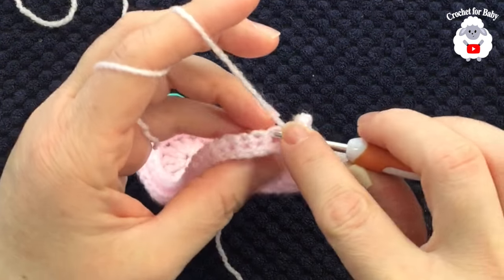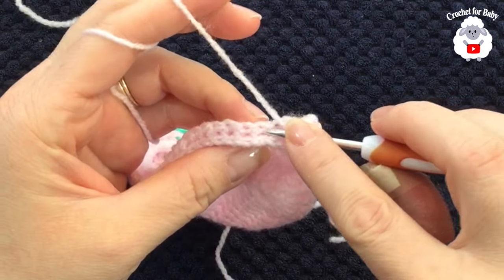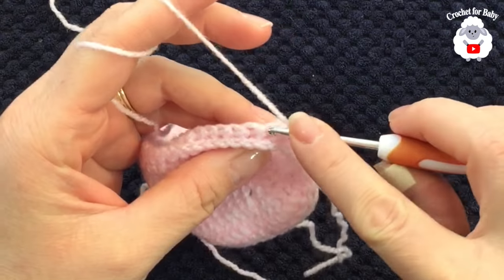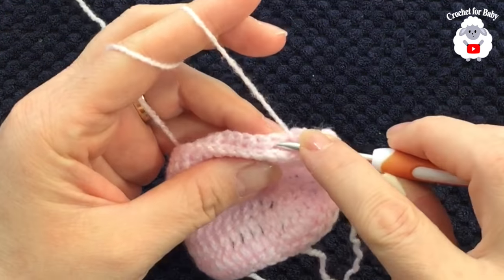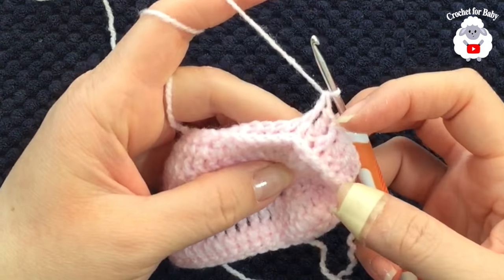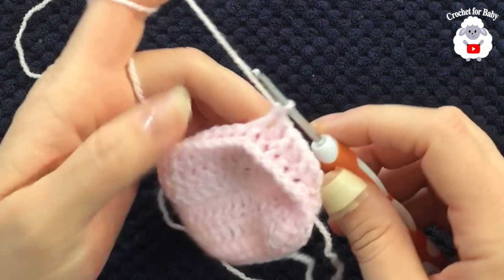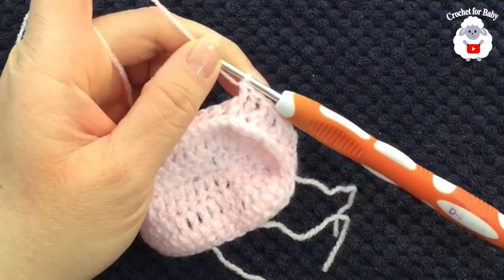On top of the next, you're going to make a double crochet, front post double crochet into the next, double crochet on top of the next, front post double crochet into the next, and so on. For this row, this is how you're going to continue. You're just going to alternate between a double crochet and a front post double crochet. Continue all around. I'll meet you here at the end to show you what we need to do next.